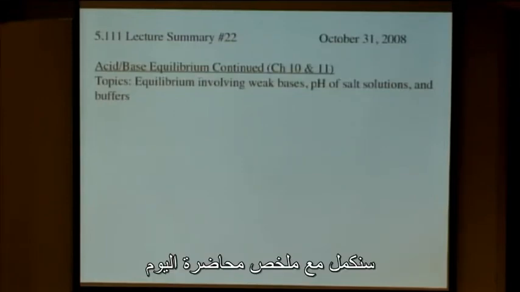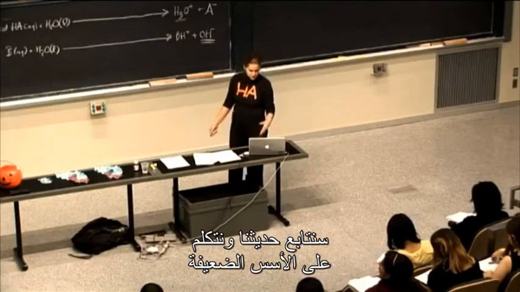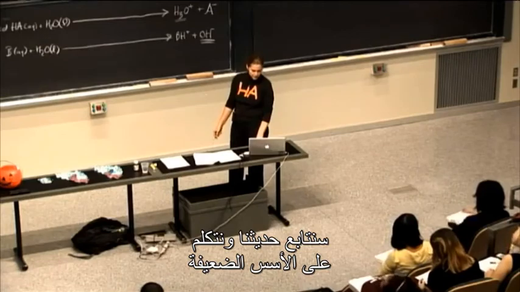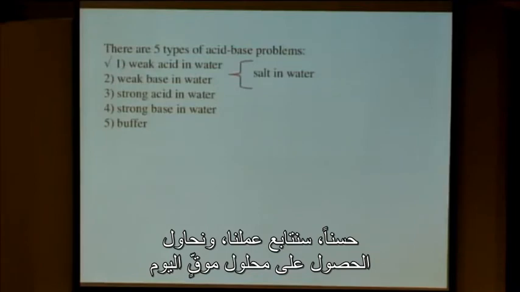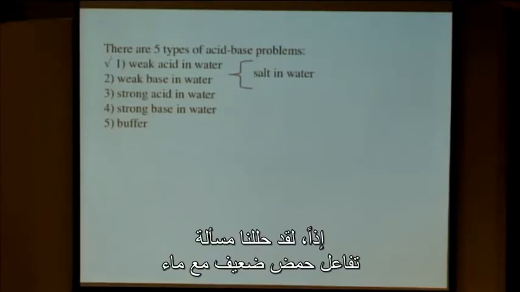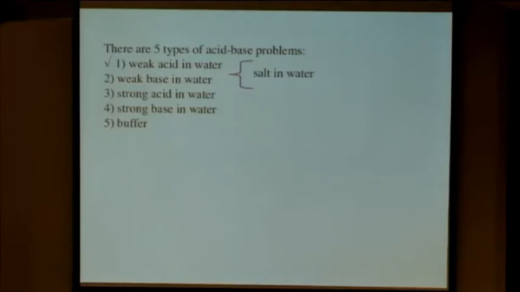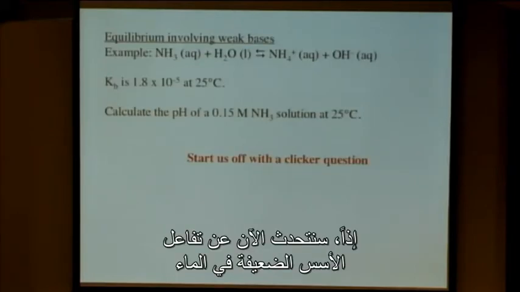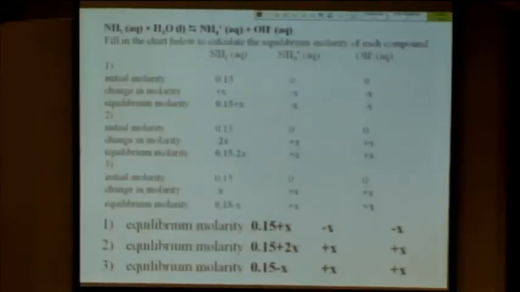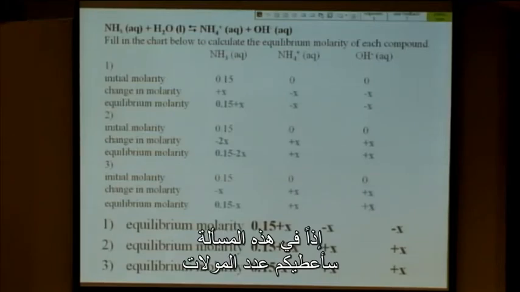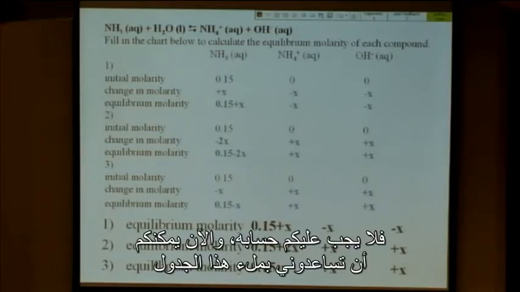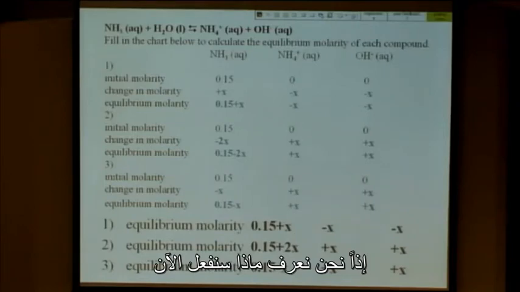All right. So now we'll continue with today's lecture notes. We're going to talk about weak bases, and we'll start working our way through. We're also going to try to get to buffers today. So we've done a problem for a weak acid in water. Now let's talk about a weak base in water. In this problem, we're given a molarity, so you didn't have to calculate that. Now you can help me fill out the table so we know what to do here.